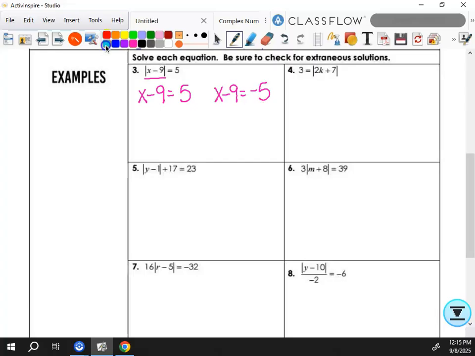But again, the official way to really do this is x minus 9 equals 5. And then what we're taking the absolute value of is the inside there. So then it would be negative (x minus 9) set equal to 5, right? So officially, this is what we're supposed to be doing. And then once we get here, if I multiplied through by a negative 1, I'd end up with this. So that's why it works out just fine.